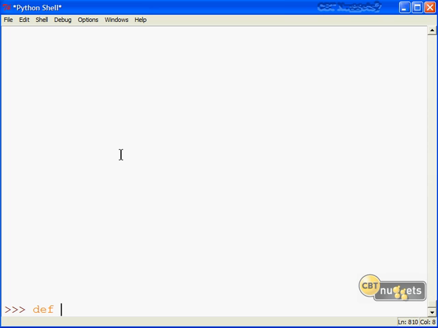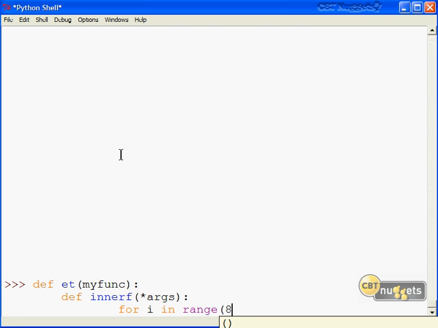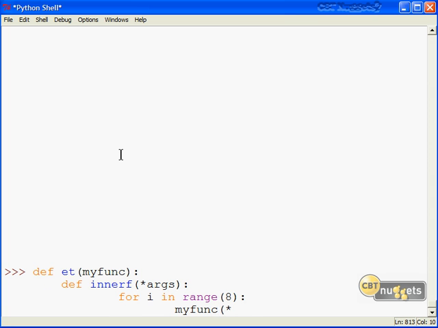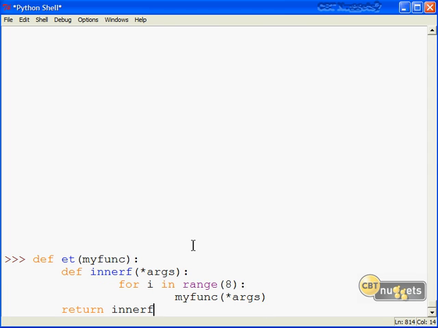We're going to start by creating a function called 8times. I'm just going to abbreviate it to ET, and it's going to take a single argument that I'll call myfunc. What this function is going to do is contain an inner function and return that inner function. It's going to take an arbitrary number of arguments. You remember star args, I hope. This means we could execute the function with 0, 1, or more than one argument. And in this inner function, we're going to run for i in range 8, call myfunc, and again, star args is a nice placeholder if you want your function to work with or without arguments. We're going to return the inner function from the ET function.